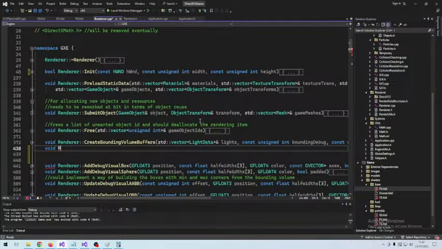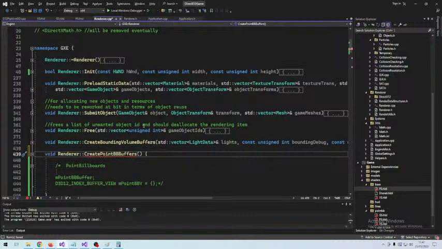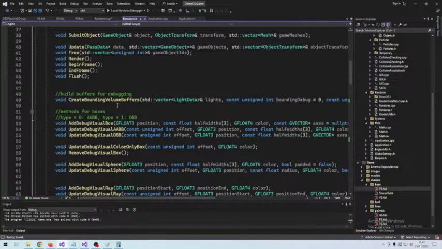So let's do something like renderer create point billboard buffers. Let's add a scope to it. We do it like this for now, and we do a bit of spacing, and then create buffers for debugging.